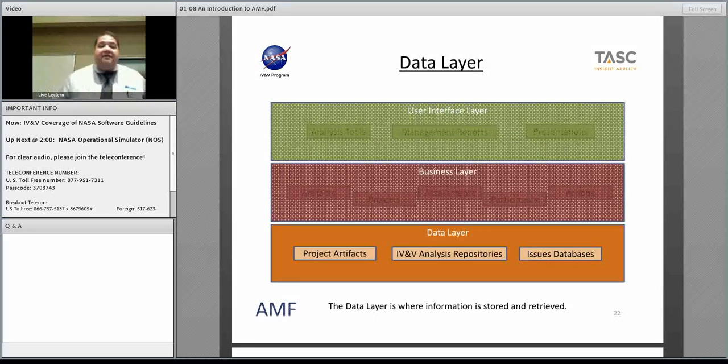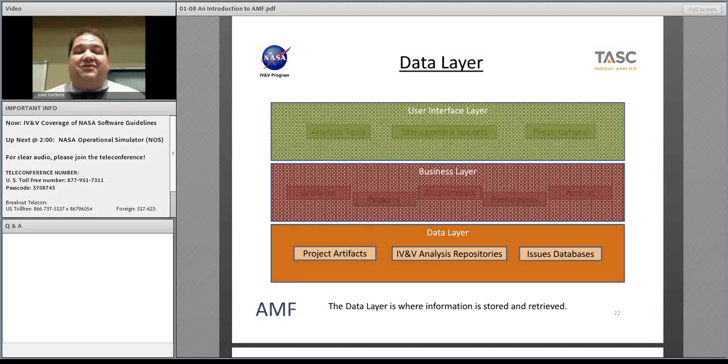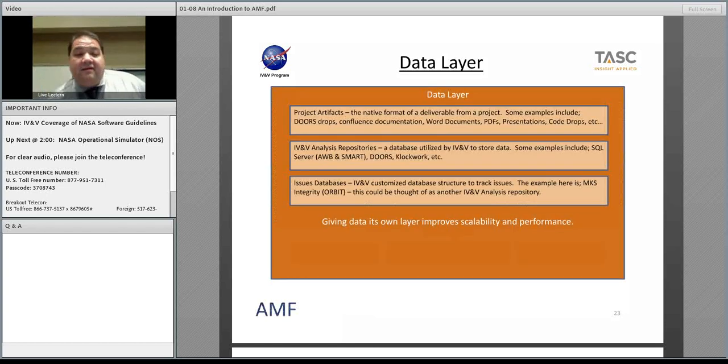And the data layer is actually where all the individual components are stored for permanent retrieval. We basically divided them into three different categories.